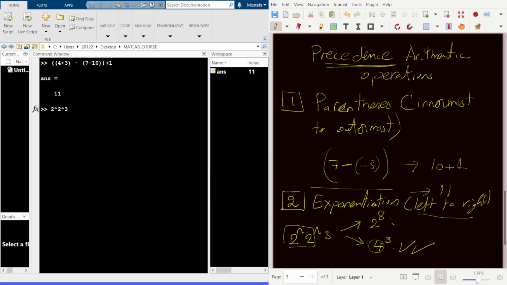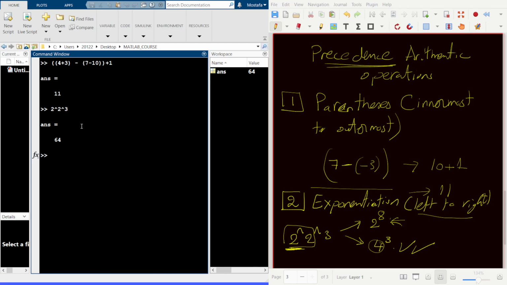While 2 raised to power 8, it actually works from right to left. So first I raise 2 to power 3, and that gives me 8. And then this will be the exponent of the 2 on the far left here. And I would say that there are some programming languages that use this convention. But let's ask MATLAB what would be the answer here. The answer will be 64, which is 4 raised to power 3.